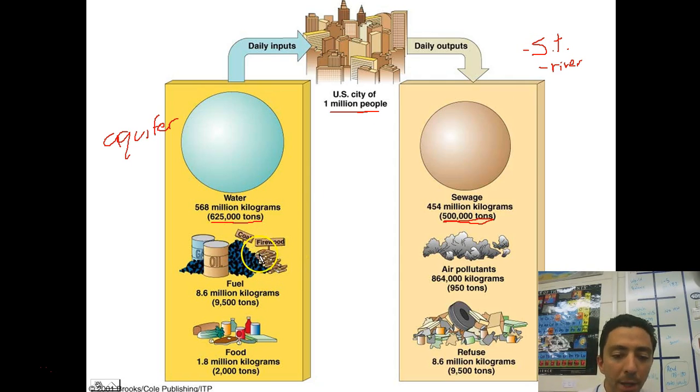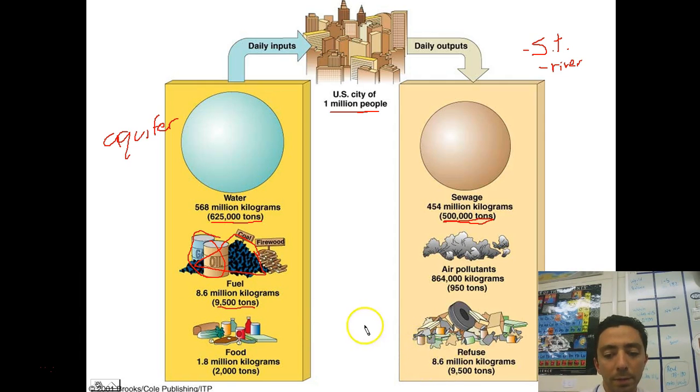Fuel. Big portion of the fuel is coal, right? That's what our power plant uses to burn to make electricity. And then you've got gas and oil for the cars. And so roughly 9,000 tons of fuel every single day. I would guess for Jacksonville, this number is probably a little bit higher with how heavily we rely on coal. And then food, 2,000 tons of food come into it every day. We don't produce that in the city of Jacksonville, nowhere near that amount per day. So that's grown elsewhere, shipped here via trucks, comes in on trains, planes, boats, all that kind of stuff is going to bring that food in.